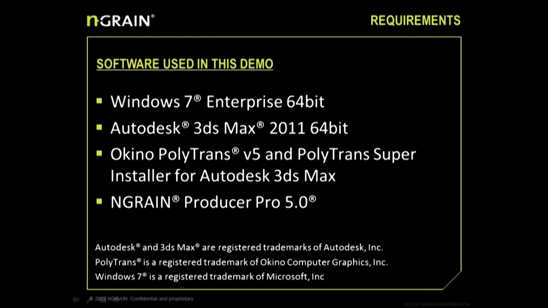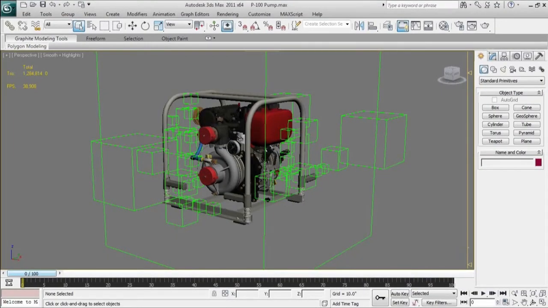I'm going to open up here a model that I have of a marine pump in 3D Studio Max. This pump actually exists, and it's being used by commercial and military customers today, and simply it pumps water off of boats. It's a very common apparatus, and what I'm going to show you just in a moment, this is 3D Studio Max, and I've got what those of you who use 3D Studio Max recognize as dummies. These play an importance in the conversion process.